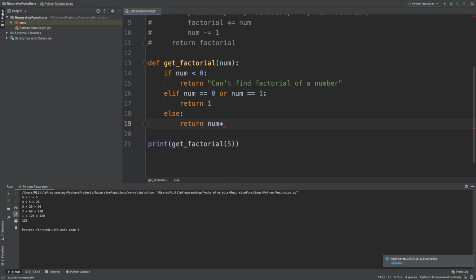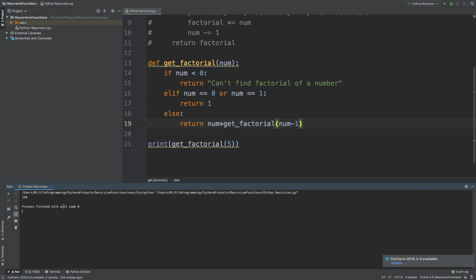So, in our while loop equivalent, that was num multiplied by factorial, our running counter for the value that we were going to return as the result of the value of the factorial. Similarly, in this case, we're going to times our num value by a value that's keeping track of our factorial value. In this case though, that value is going to be a recursive function call, so we're actually going to ask the function to call itself here. However, the value we pass in as an argument is going to be the number we passed in originally, minus 1.